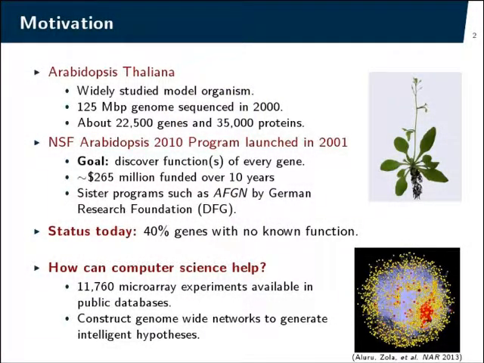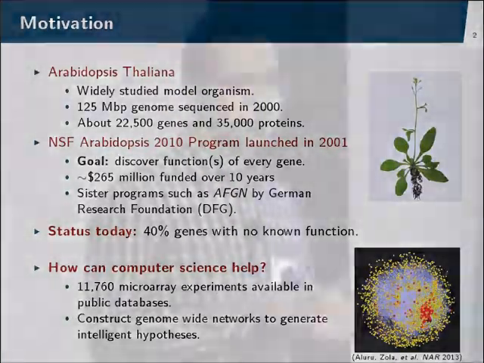One way of doing that could be to just suggest more experiments for the wet labs, then collect data through that, and then use some computer science on top of that. But we thought that instead of going that way, let's first see what data is already available. There's a bunch of experiments which have been done on this particular plant, and there are huge amounts of data available online. So we thought, let's construct a gene network based on that data.